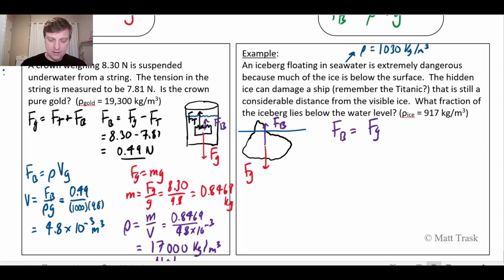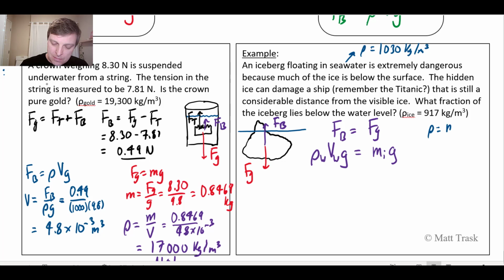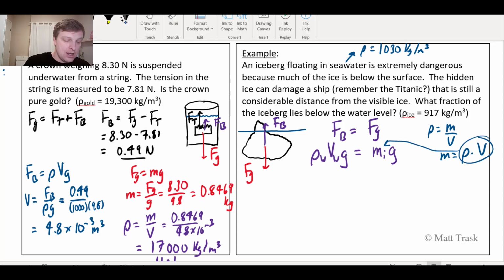So the buoyancy force of the iceberg is going to equal rho times V times g. Now just recognize that that is the density and the volume of the displaced water. So I might just put a little W beside those, the density of water and the volume of the water displaced, just to keep that in my mind. And that is going to equal the mass of the iceberg, maybe we'll call it MI, times g. Well, since density is just equal to mass divided by volume, we know that mass is going to be density times volume. So I could bring this along here and sub it in there for my mass, and I end up with an expression that looks like this.